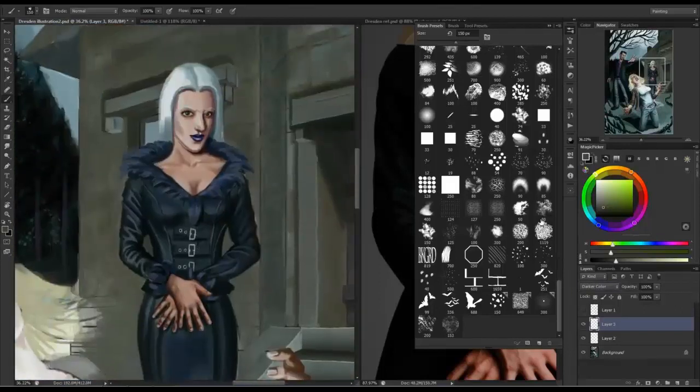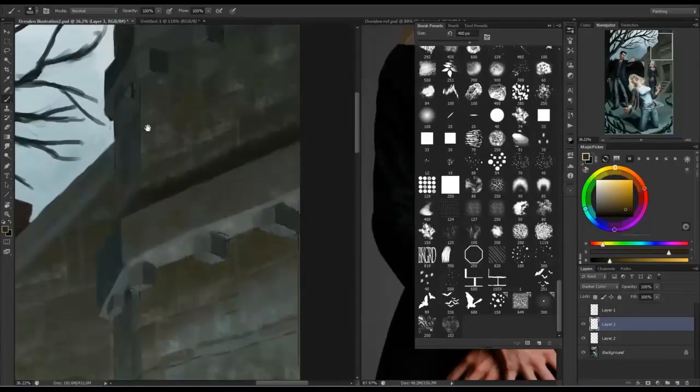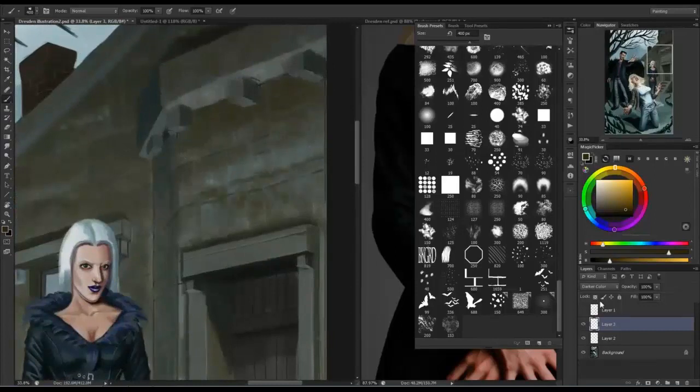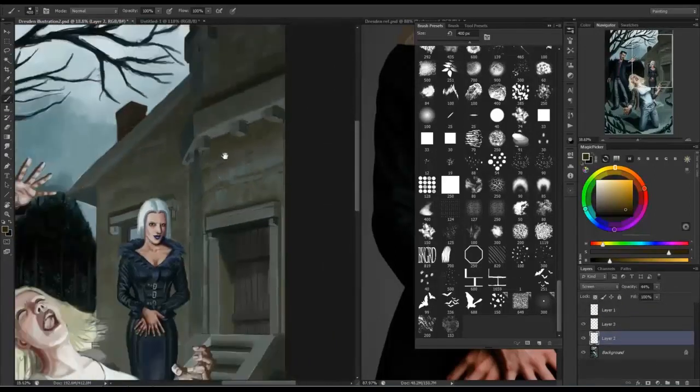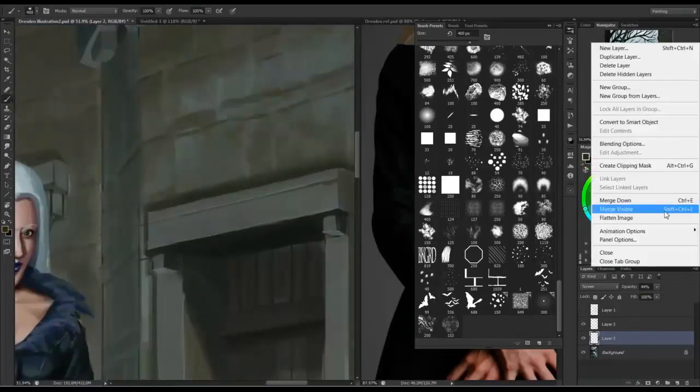And this is where I'm changing the opacity. I've actually turned off that layer right now. And I'm going in. I decided I didn't like the dark brown, so I'm using more of a lighter brown and a multiply layer.